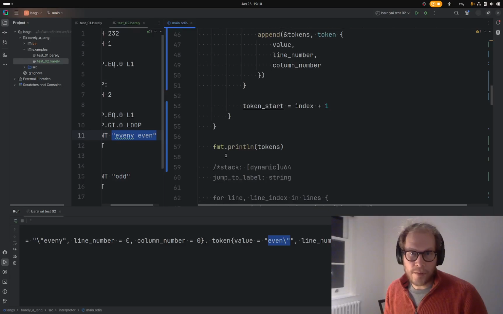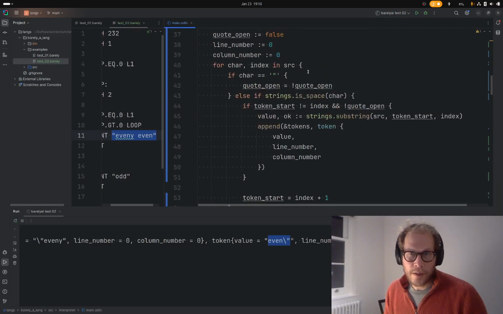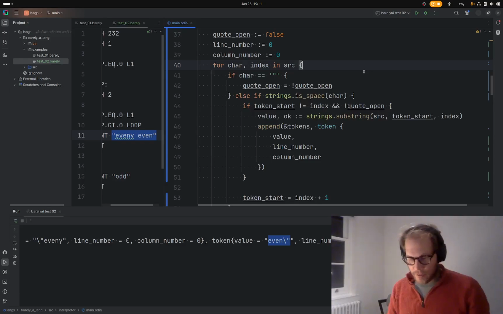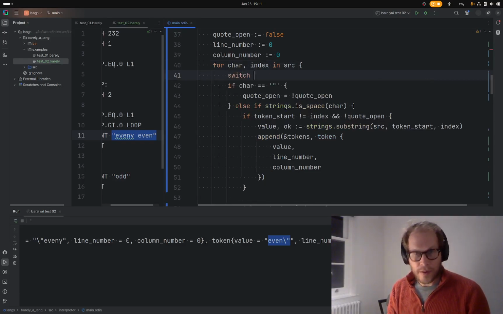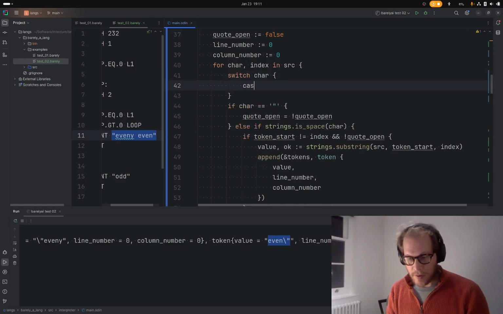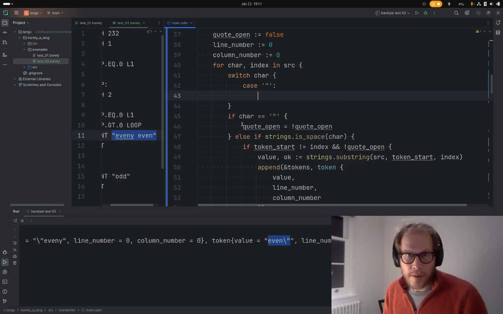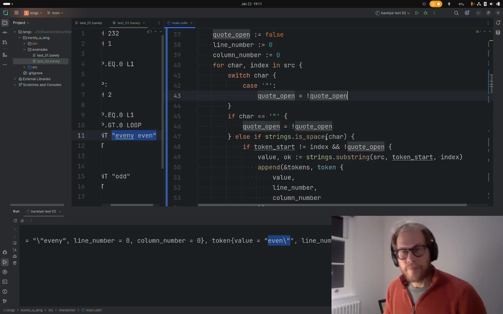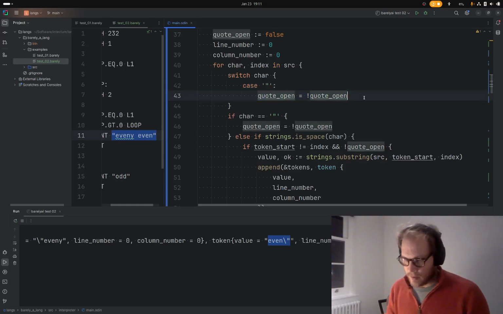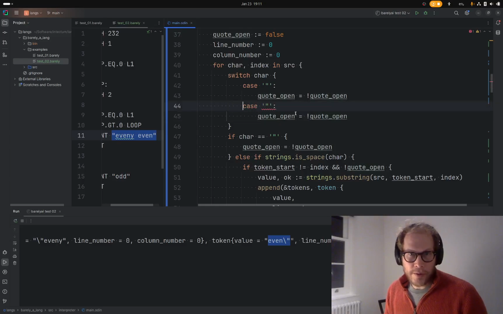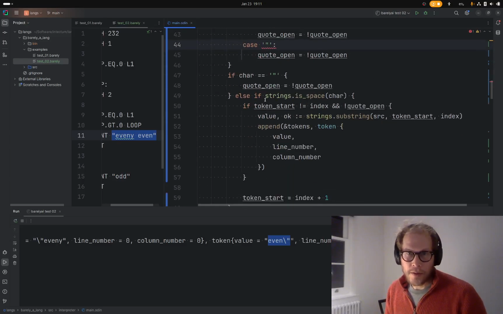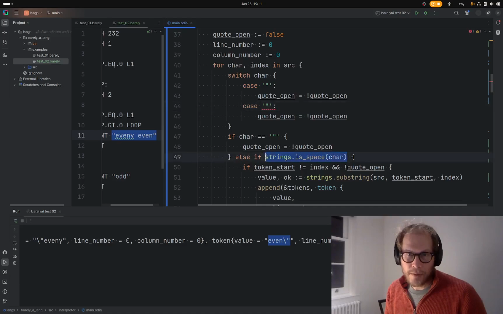Let's do an else to make it more clear. Actually, I would like to try switch char, case. Now, the reason I want to try switch in Odin is because, can I do this?